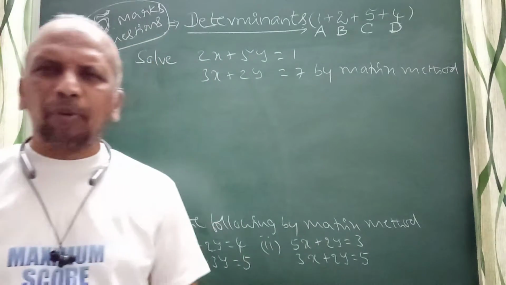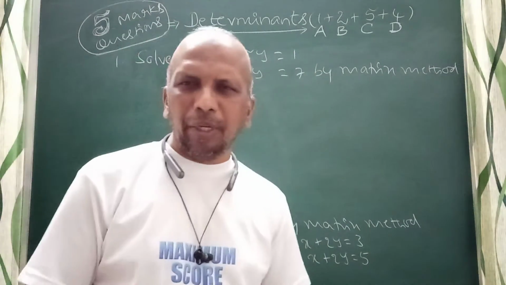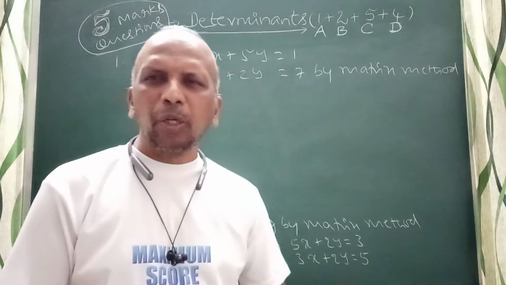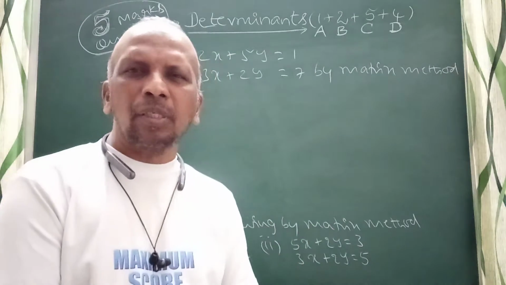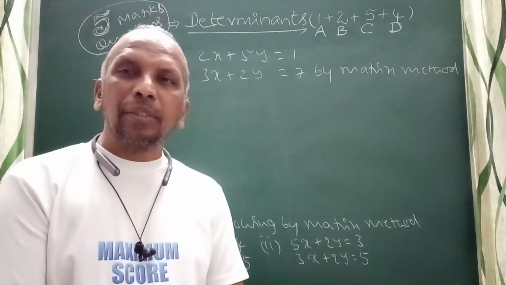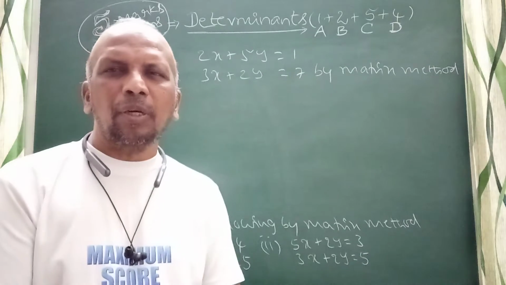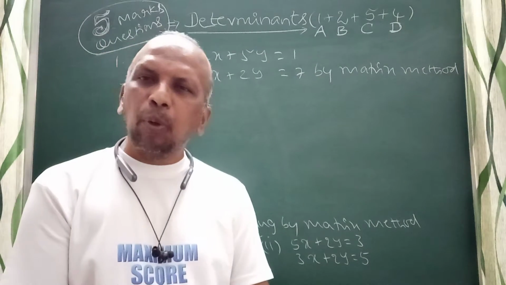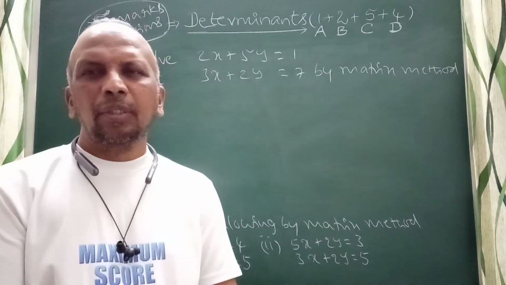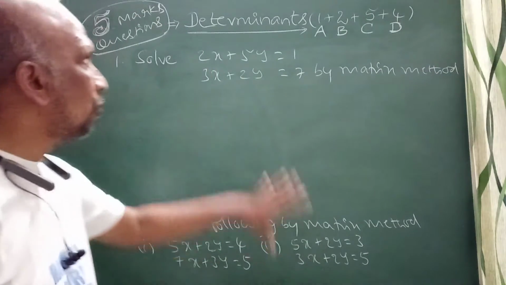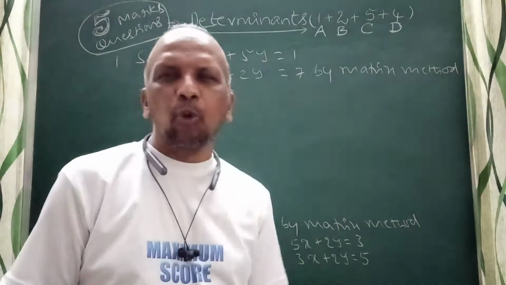Students, now I'm going to explain all the 5 marks problems in determinants. In the previous videos I uploaded inverse trigonometric functions 1 plus 2, matrices 1 mark, 3 mark and 5 marks. Determinants I uploaded 1 mark and 2 marks. Now I'm going to do 5 marks. After that I will upload 4 marks.